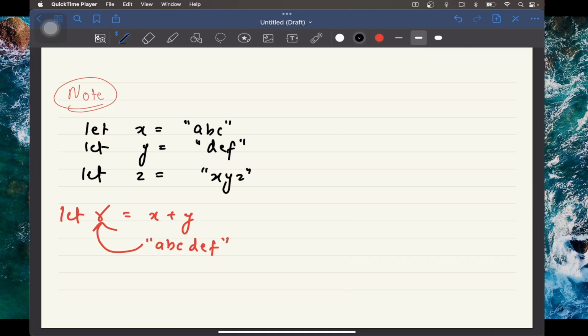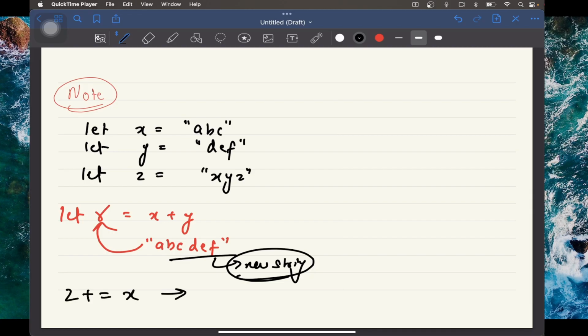So this is a new string. You always create a new string. It is not going to update the old strings. And same thing here also. If you do z plus equals to x, what will happen? The value of z was xyz. If you concatenate x, abc, a new string xyzabc will be created, which will get assigned to z.